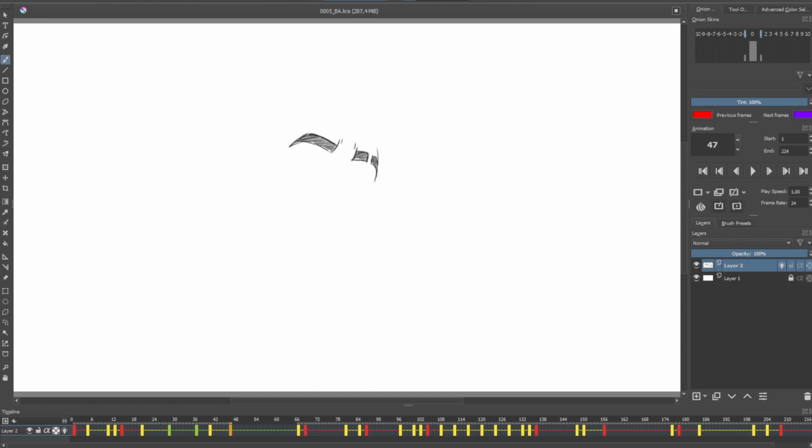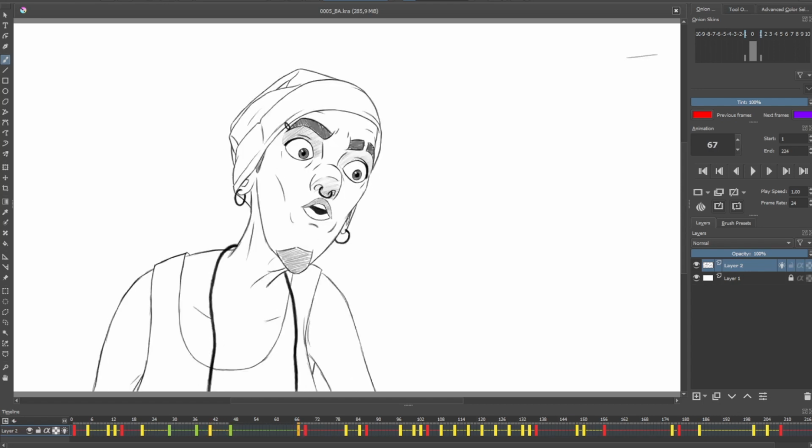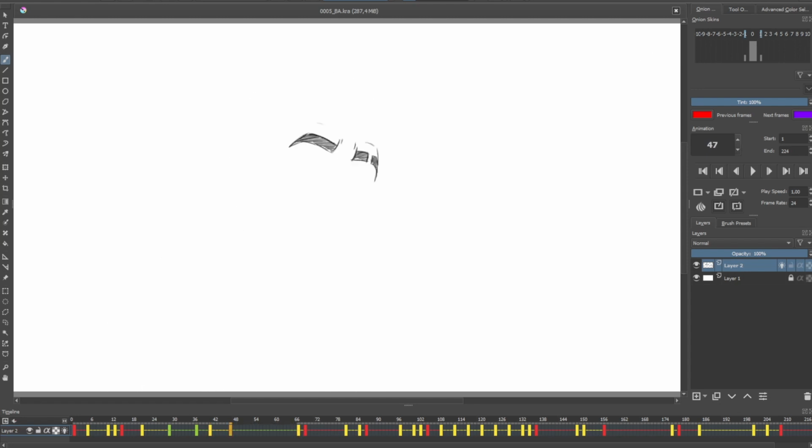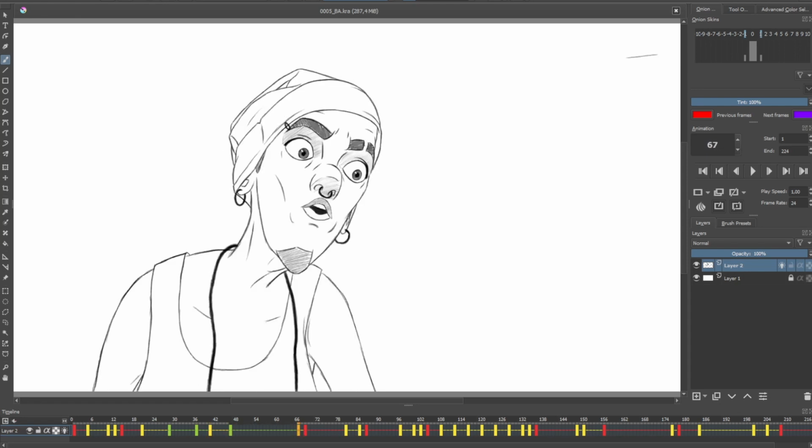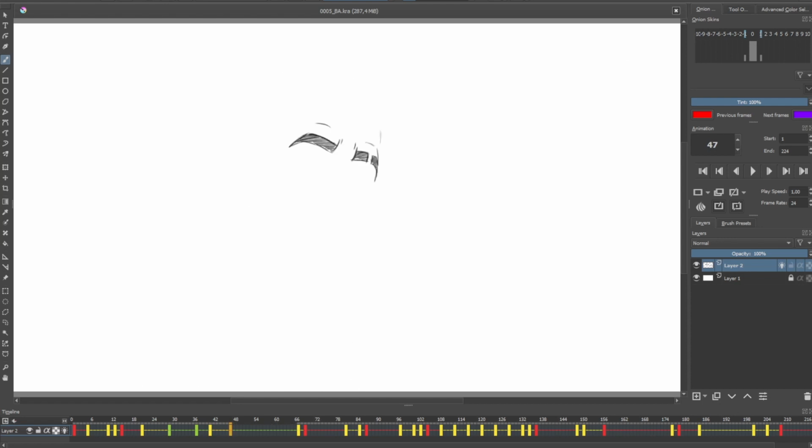So I'm constantly flipping, and as I usually say, I work in Krita. I find it a very robust animation software for drawing 2D animation, and I've set the hotkeys on my keyboard A and D to flip from the previous keyframe to the next keyframe, and I'm slowly just building it up.